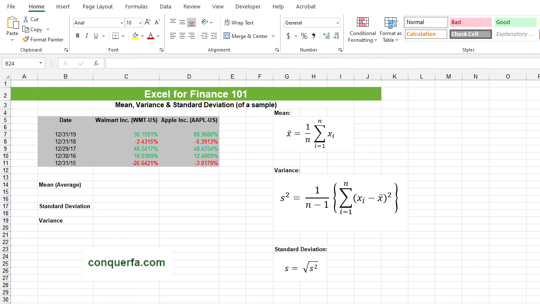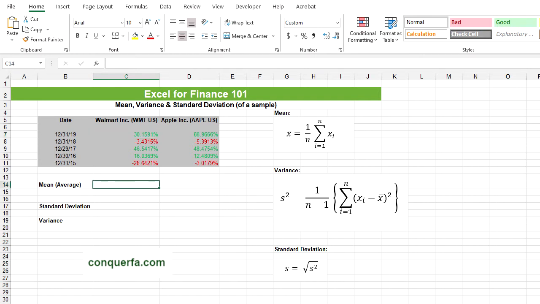So over on the right hand side here we do have some formulas, although you don't need to memorize them or anything like that, but they are just helpful in understanding what we're doing. We also have on the left some annualized returns of two stocks. We've got Walmart and Apple. These are annual returns for the year ending 2019 all the way back to year end 2015 calendar year, and it's the annual returns for that year. So we've got some positive years here, a couple of negative years going back the last 5 or so years.